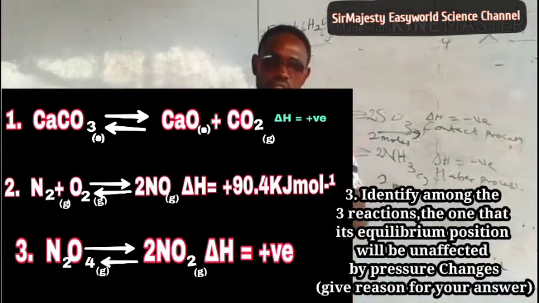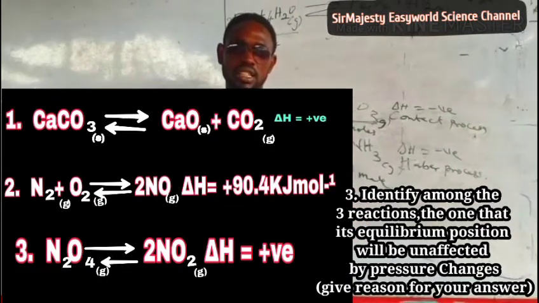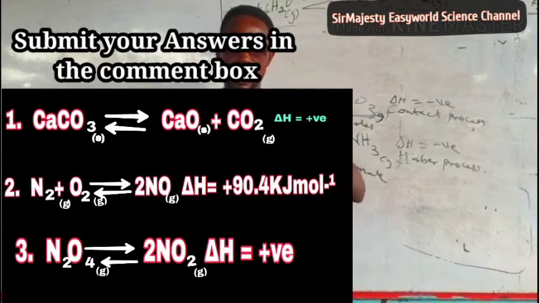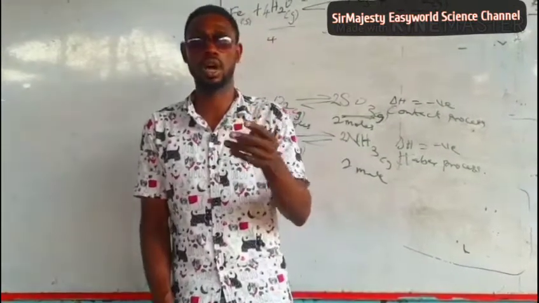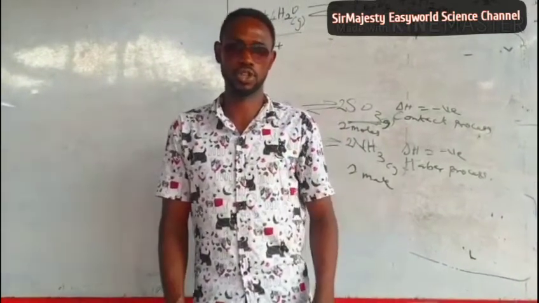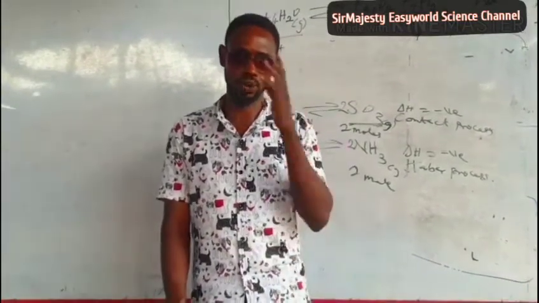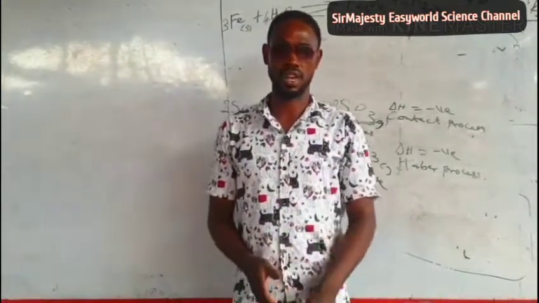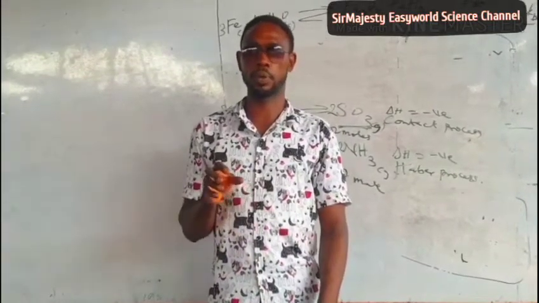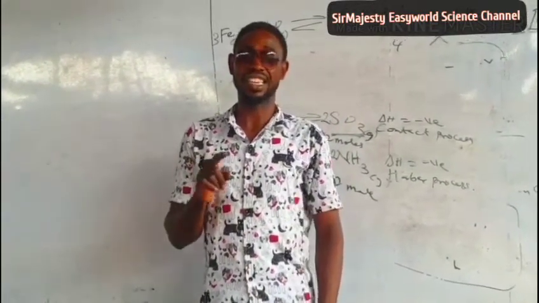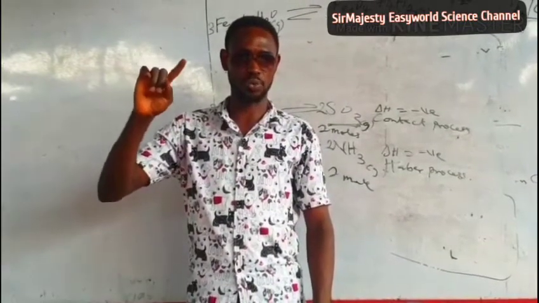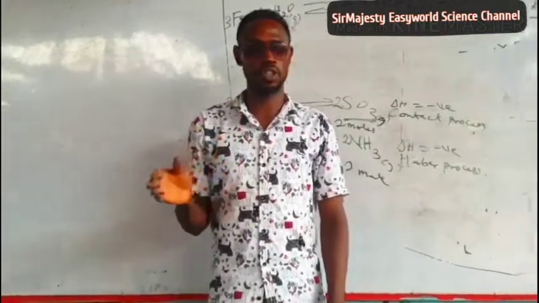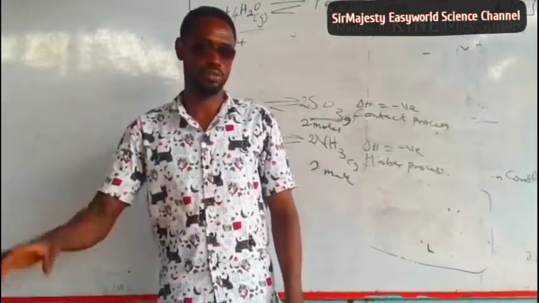In other words, there are 3 factors to any system that is in chemical equilibrium. Any reversible reaction that is in chemical equilibrium, if you change the temperature, pressure, or concentration, you have affected the position of the equilibrium. And remember, I also told you that a catalyst has no effect on the equilibrium position of a reversible reaction. The property of a reversible reaction that a catalyst affects is the rate at which it is proceeding. Why? A catalyst is unbiased in action. A catalyst that favors the forward reaction also favors the backward reaction.